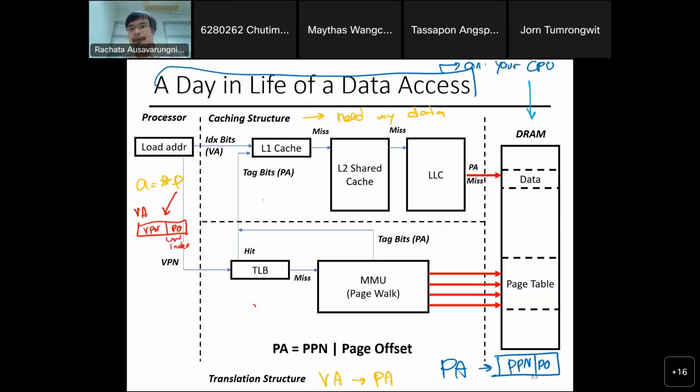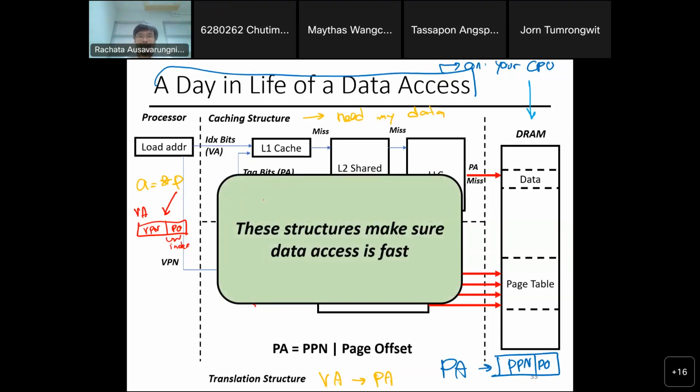It has the MMU that can do the page walk, and a way to work with the OS to perform the page walk. So one quick conclusion is all this structure is there to make sure data access is fast. All right. Any last minute questions before I go to the last concept, which is page fault?